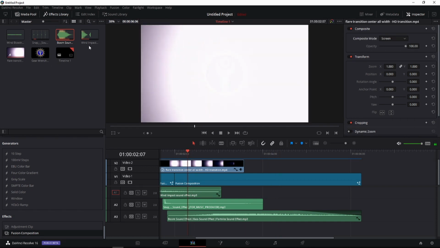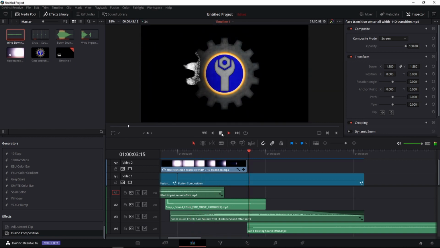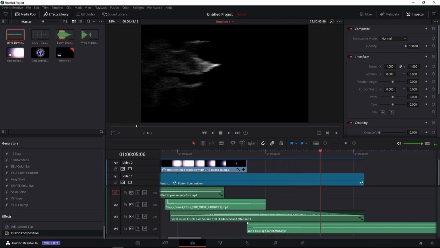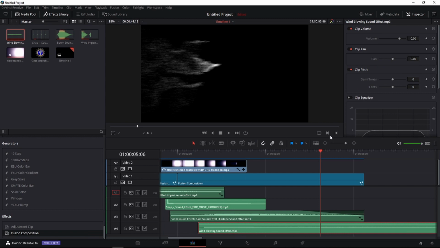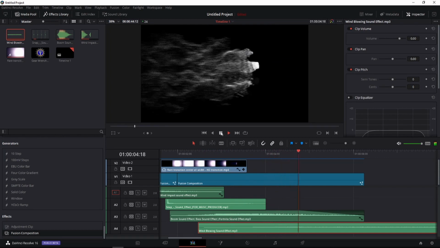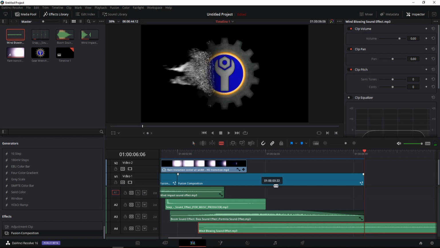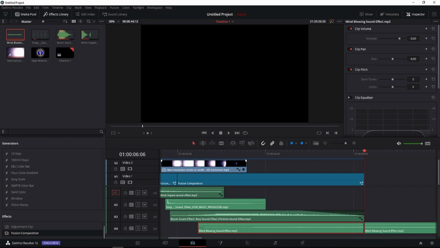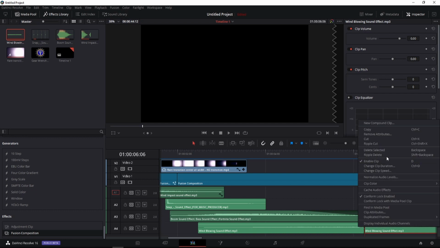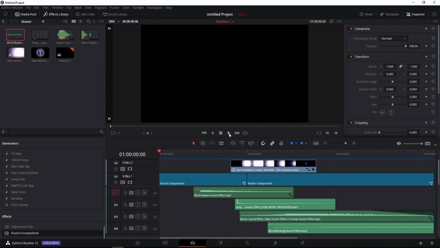And the last one we're going to want is the wind blowing. And that's just going to be right at the end. And let's put it right there and see what that sounds like. All right, didn't work. Let's bring it over some more. How about now? All right, perfect. Bring this all the way to the end of the transition blade, and we'll clip that. Go ahead and select the rest of this stuff here. Right click, delete selected. Now we have a completed transition, and it's gonna look just like this.